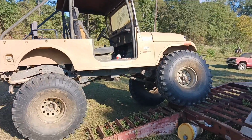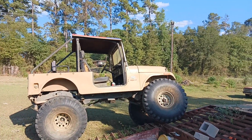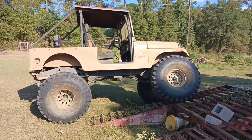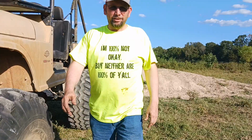It has a lot more travel with the Climax kit than it ever did with the factory kit. This thing was stiff as a board with the factory lift. Way stiffer than my '18 was with no lift. Let's go try the mud out.